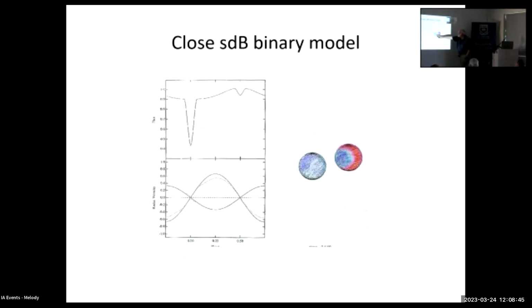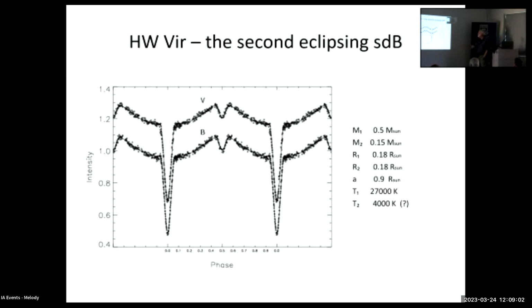And in fact, you can say with a system like this, the hot star isn't eclipsing the cool star, it's really just eclipsing the hot spot. It's eclipsing itself, in effect. But that explains the shape of these curves. And this star was an attempt to model the second. This was discovered by Fred Morang, also at Sutherland site. And there's the same parameters, slightly different values for radius and temperature, but you can get the absolute parameters out of the system, out of these observations, plus the velocities.